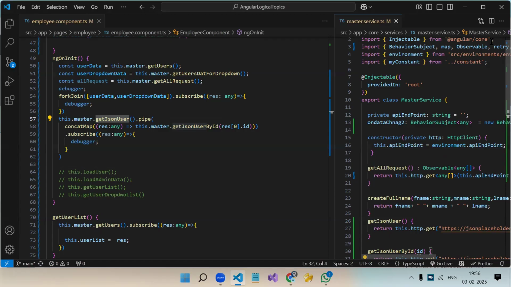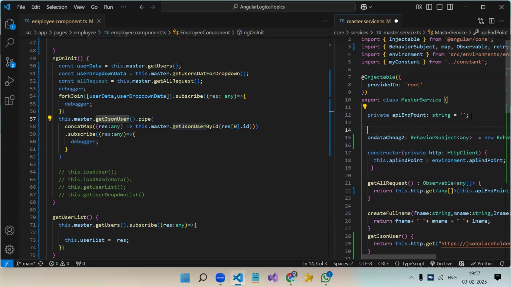So to avoid this, we have shareReplay. It will cache the response. Let's say on the page you make one API call. After some time, again you are making the API call. The second time, if you are using shareReplay, it won't make the API call. It will return the result from its cache memory. So you are reducing one extra API call. shareReplay, caching the response. Okay, let me show you that.